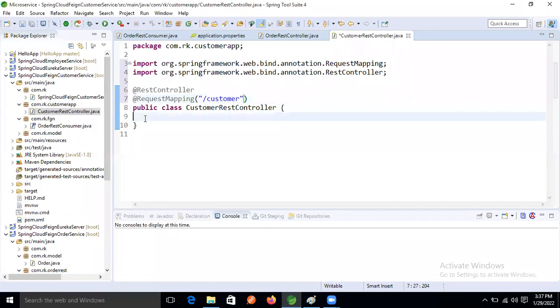After that, we can take any method here, post, put, any method.